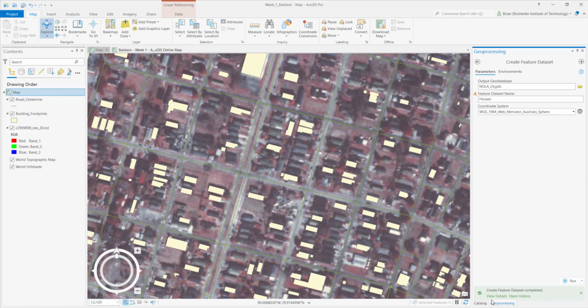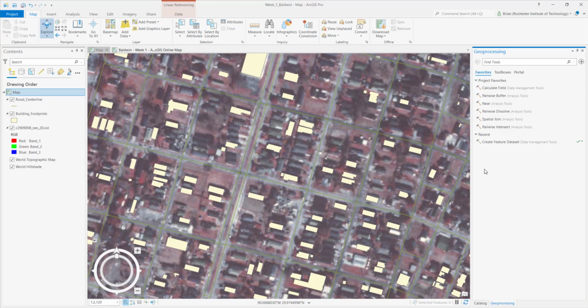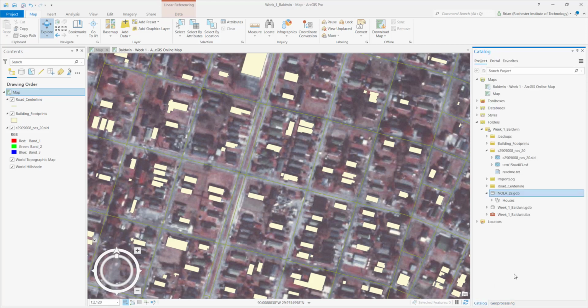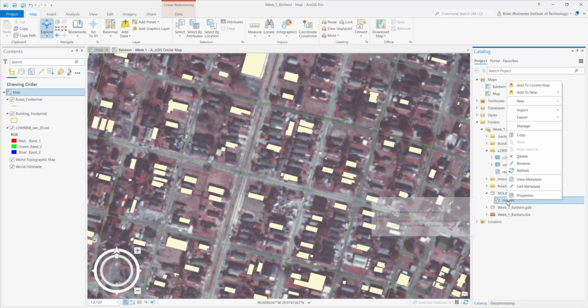So the tool completed, it gave me a green checkbox, great. And if I go back or click here to my catalog, I can then see I've got that new feature data set here, houses, which doesn't have anything in it. It's just basically a container to store related layers and feature classes inside of. So the next thing we need to create is one for the houses or the building footprints from 2004. If you remember, the imagery we grabbed was from 2004, so that's what I'm going to title it. And so within this feature data set, I can right click and then create a new feature class.